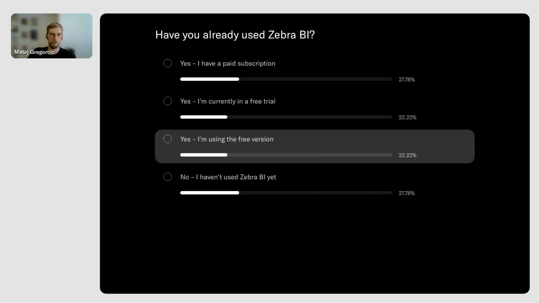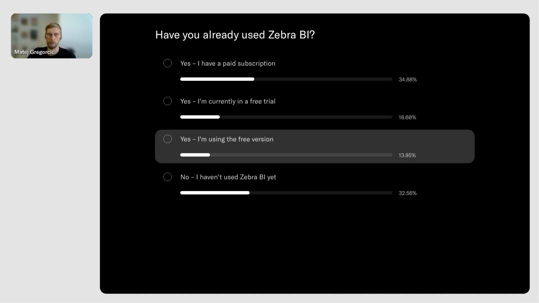Okay, somebody's using a free version, paid subscription, currently in a free trial. Haven't used Zebra BI yet. Okay, a lot of votes for that. Just gonna hold on for another 10 seconds or so. Okay, pretty even between paid subscription.